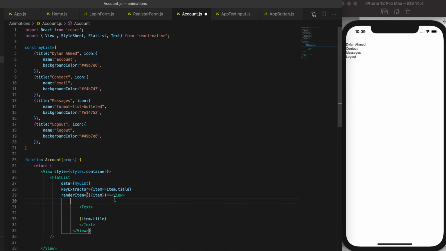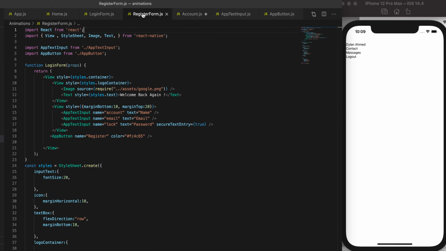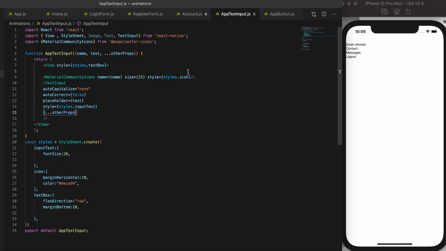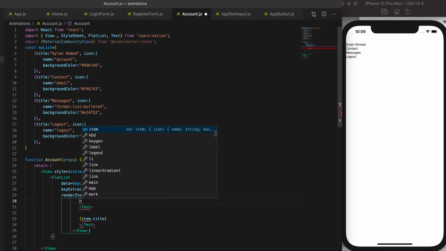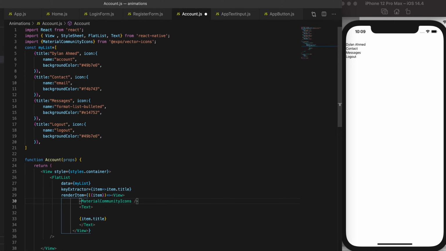So we already know that we can render icons using material community icons, which comes out of the box in React Native. So we'll just go ahead and call it, copy from here. Okay, now call the component for this one, material community icon. Okay, good.